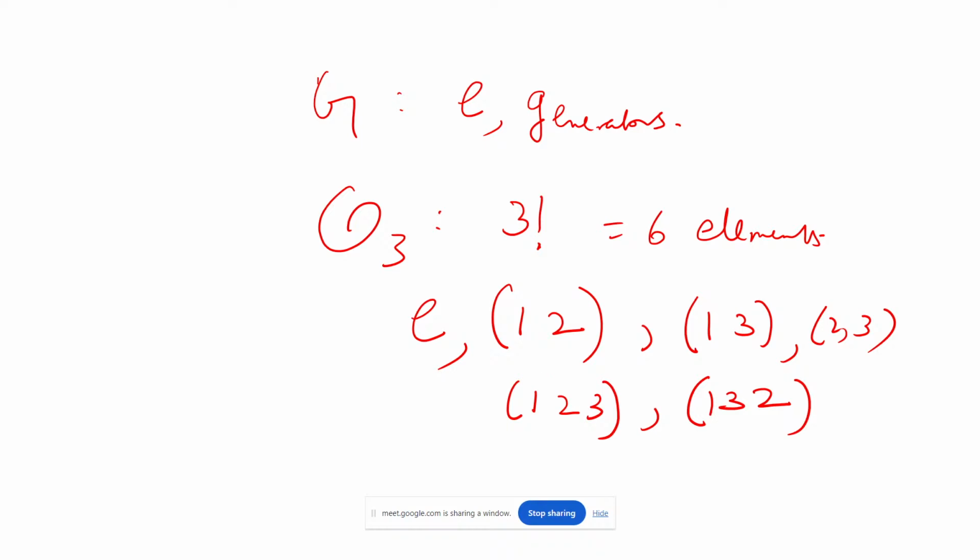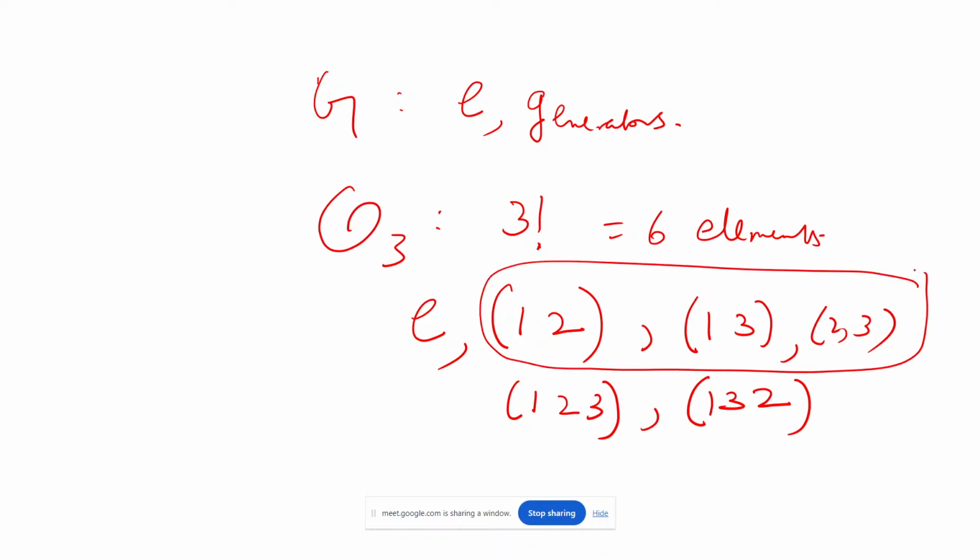So using these 6 elements, you should verify which one belongs to which conjugacy class. Anything with the same cycle structure most probably will be in the same conjugacy class, but you have to check it. In this case, it turns out that these belong to one conjugacy class, and similarly these two will belong to another conjugacy class. So there are actually 3 conjugacy classes. You can multiply 1 2 with 1 3 and see whether you get an element in this set itself. Then all the group axioms are satisfied.